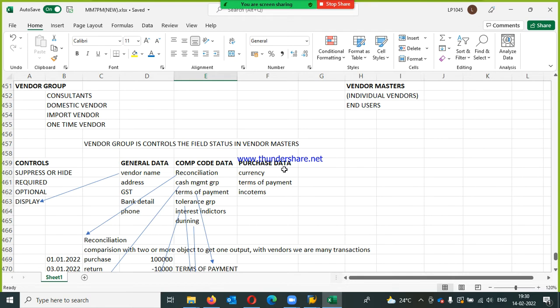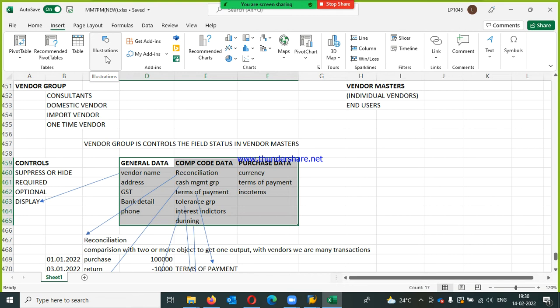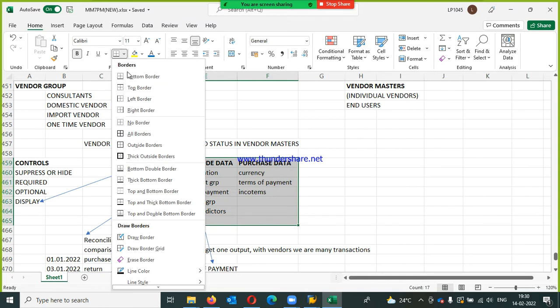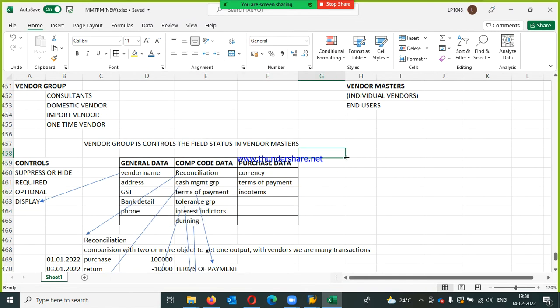Then currency: in which currency we are going to deal with the vendor, that also I can mention. Then terms of payments, as we discussed, on the basis of customer or vendor, he can set the terms and conditions on his payment.